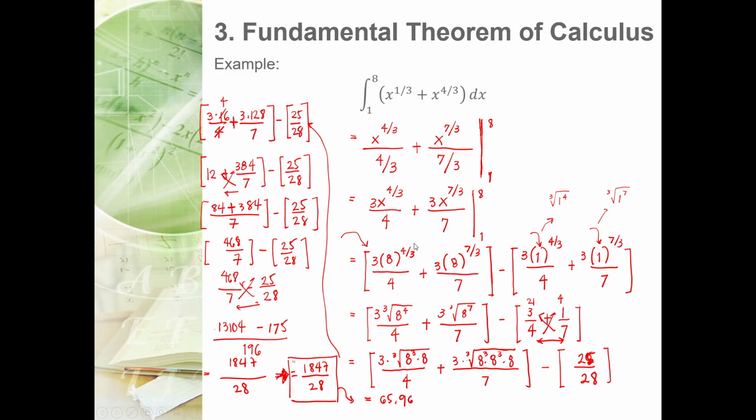So 1 over 7 is not right, it should be 3 over 7. At the fourth equal sign, this one is 3 over 7. I made a lot of mistakes. So this one is 3 over 7. So 3 over 4 and 3 over 7. So this one is 12. 21 plus 12 is 33, right?